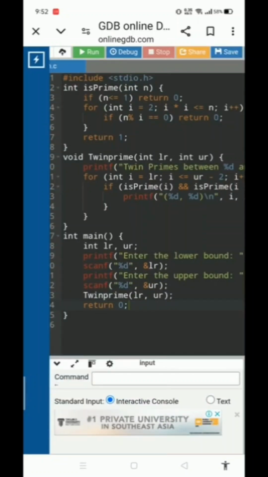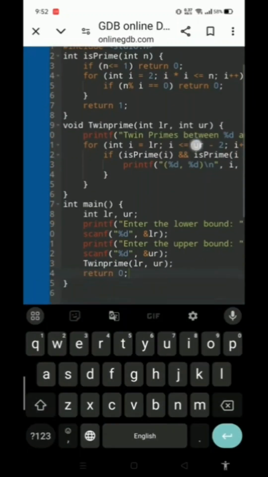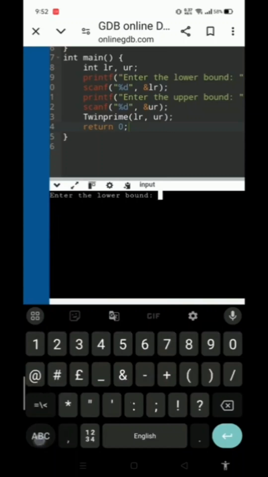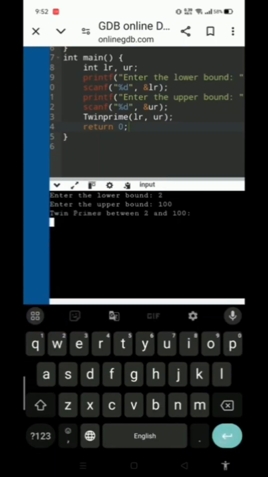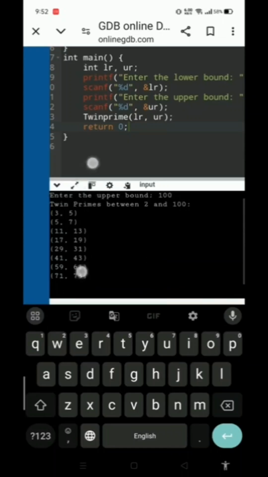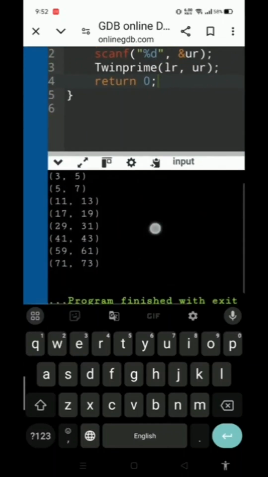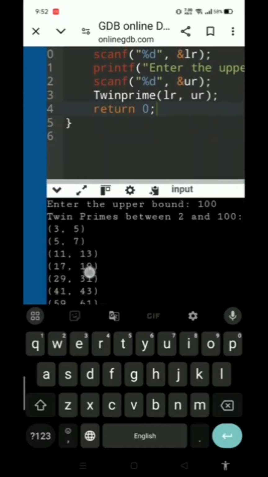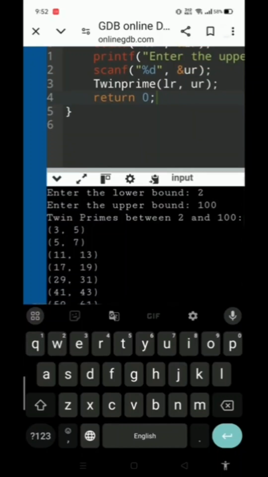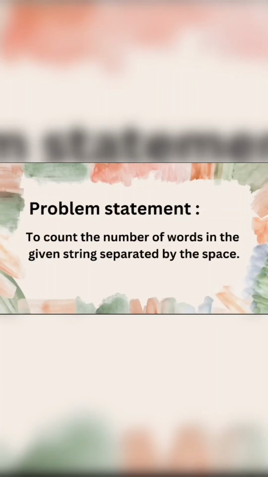Let us run the program. Now let us move on to the next program.